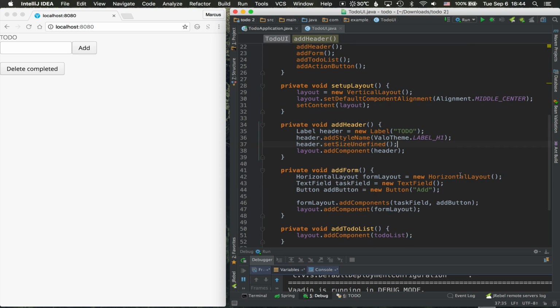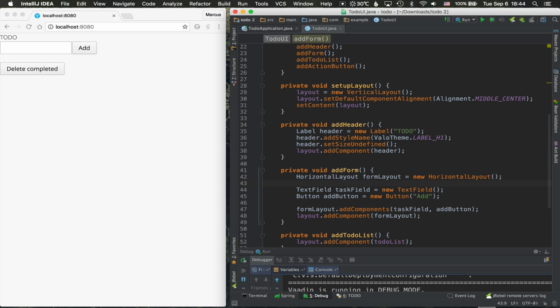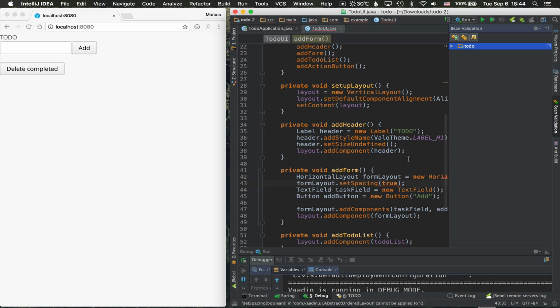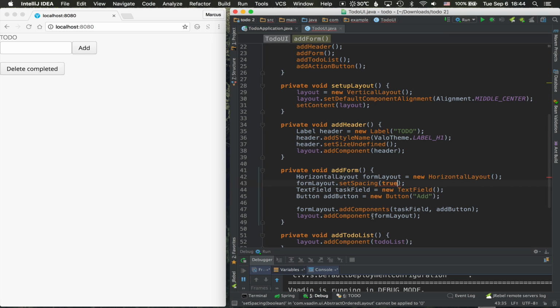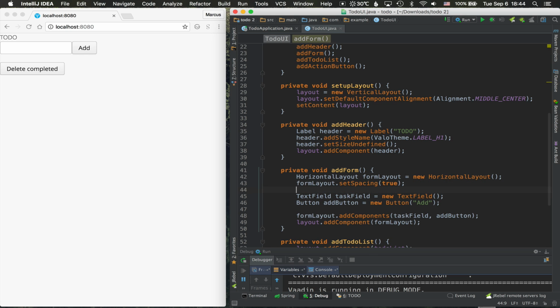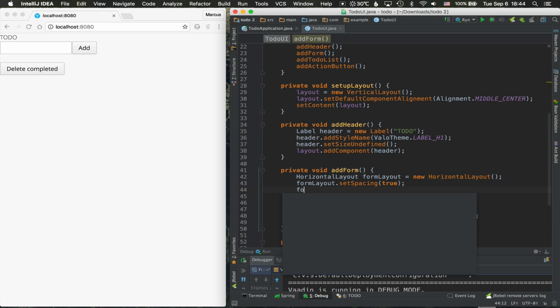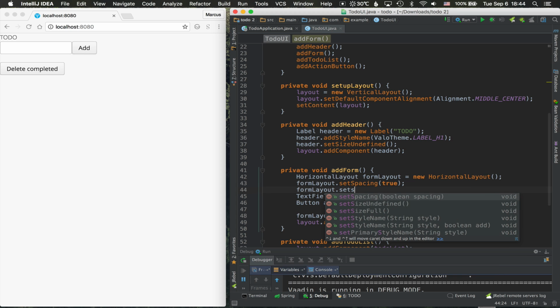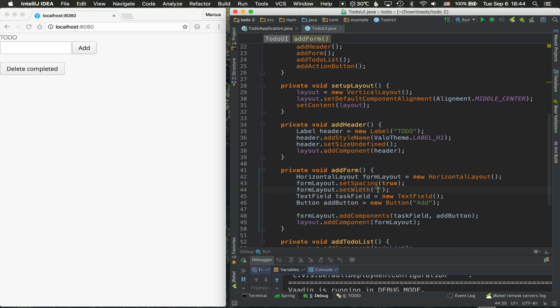The next part here is to make sure that the horizontal layout has some spacing, makes it look a little bit nicer. So by calling set spacing true, we essentially add a little bit of space between each component, which makes it look a whole lot nicer. The other thing I want to do here is call set width with 80%.